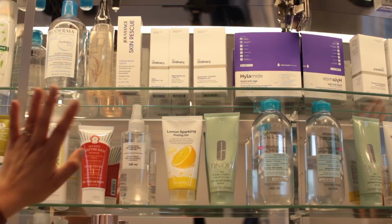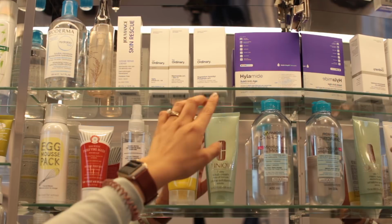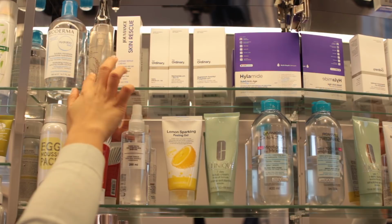So we're getting to the very top shelf, which is very difficult for me to reach, but here I just have a bunch of backups. So the Sub-Q Anti-Age Serum is actually new. I haven't tried it yet, but I'm waiting till I use up the Buffet. These are backups, so I have the Magnesium Ascorbyl Phosphate, Niacinamide, and then Alpha Arbutin. This is also new, it's from Jouvian's, have not tried it yet, a backup of my cleansing oil, and then also the Bioderma Hydrabio, which is amazing.